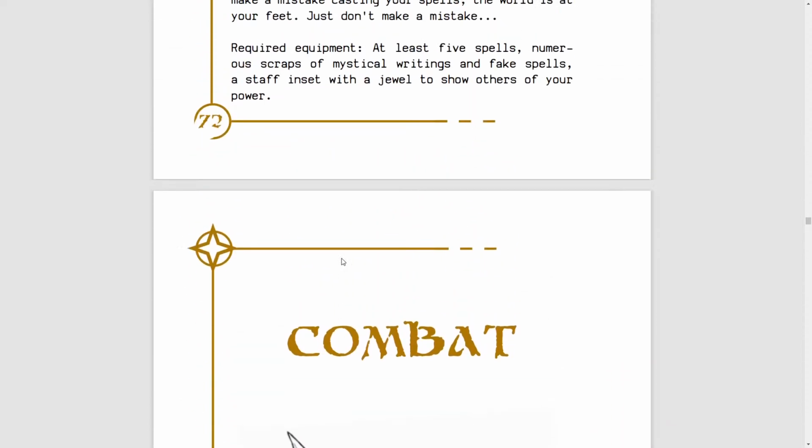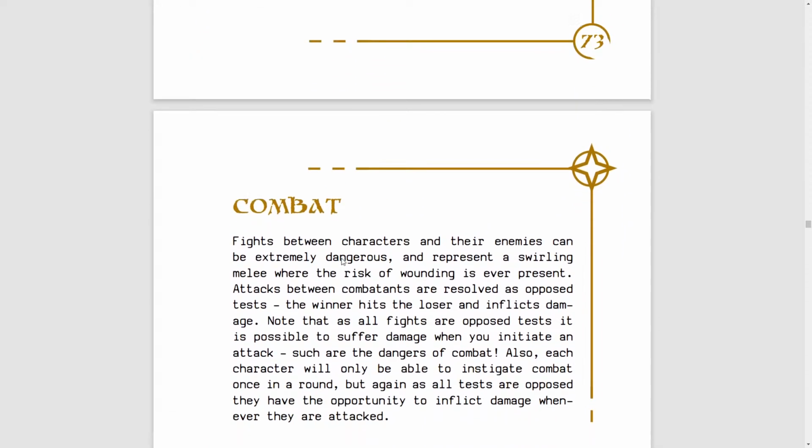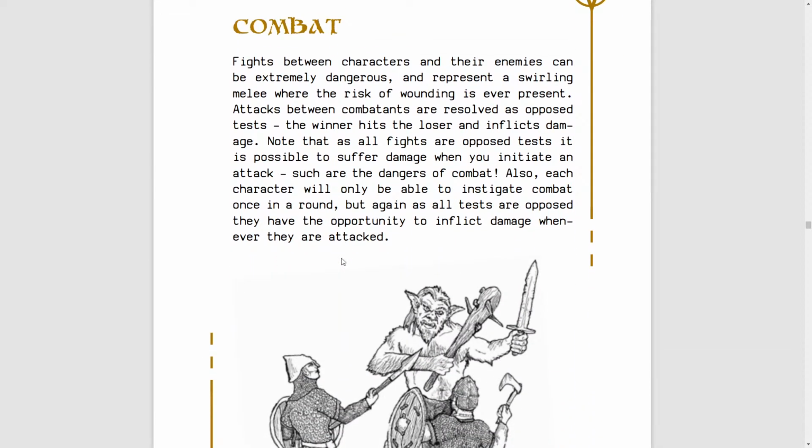All right. So combat, a goblin on a warg here. Sorry, I don't want to be scrolling too fast. I don't know how that looks. So, fights between characters and their enemies are extremely dangerous and represent a swirling melee, where the risk of wounding is ever present. So this is a very different, specific style of combat that you're going to have to kind of get used to.